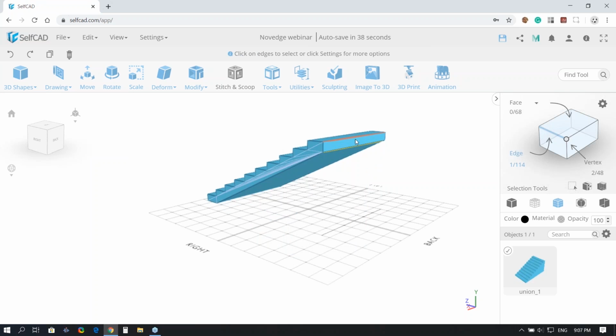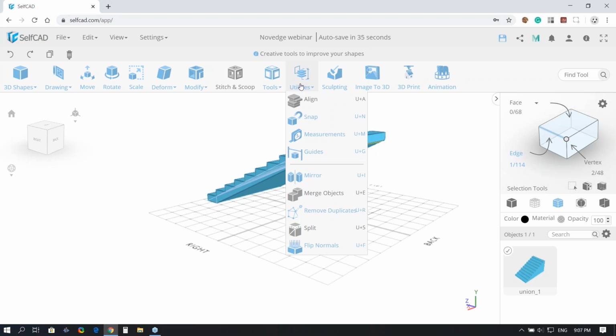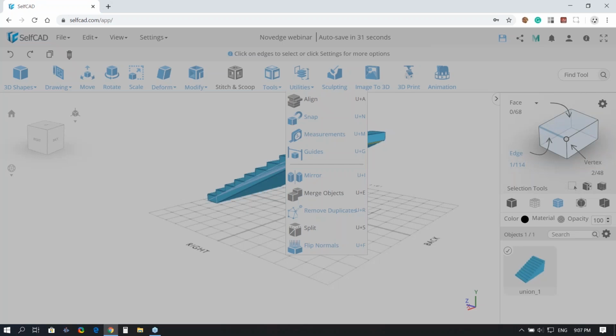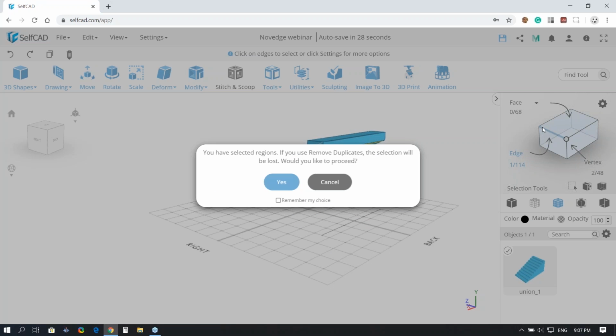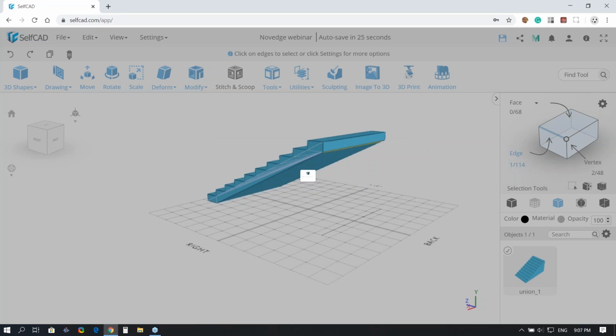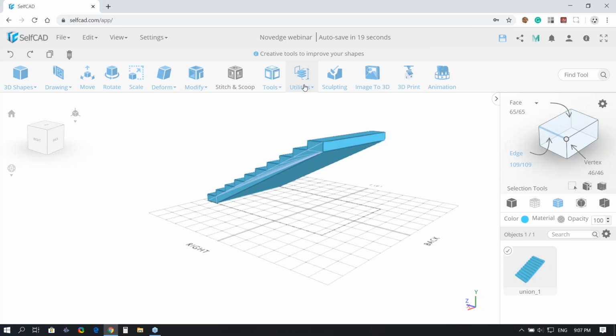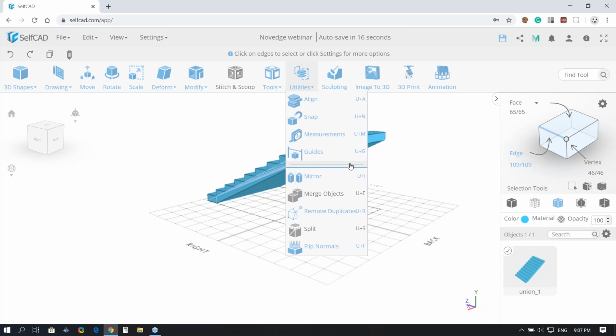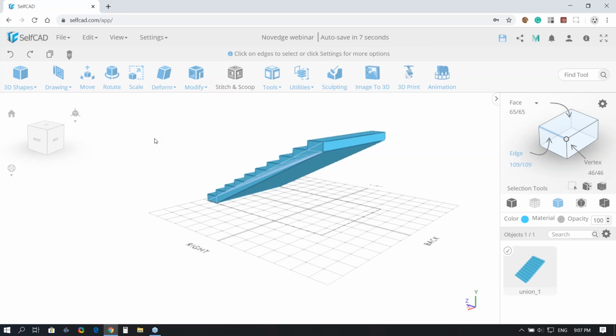And now I have duplicated vertices here, so I can go to Util again, and it has a remove duplicates. If I click remove duplicates, it asks me if I want to lose my selection. This is many tools, so I can say remember, and this will basically give me a message now. It removed, and tells how many details it removed. I just want to give a general idea about the utilities. So you see this is the logical divider, and this is the flow and some other tools as well, where they behave differently. Those are basically transformation related, and those are more functional related. And we'll see on other tools a similar flow that tells you the difference.